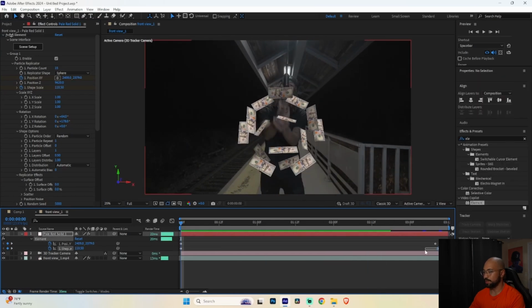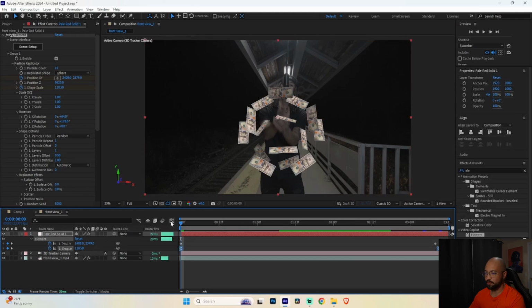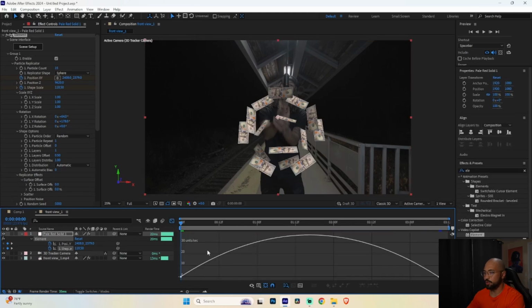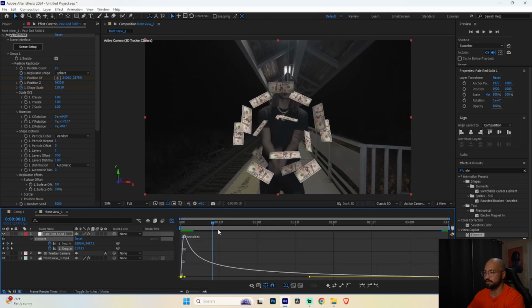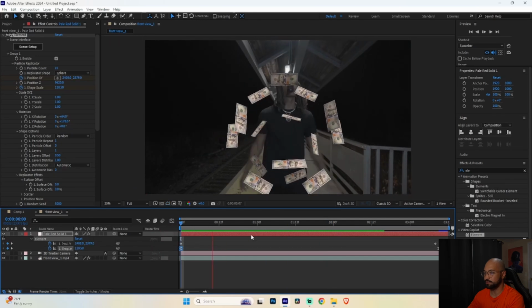Now, to make the animation smoother, we're going to highlight those keyframes and press F9. We're going to go into the graph editor. We want to make this the fastest in the beginning and then it slows down. We're going to press on the right keyframe and bring that in, and bring this left keyframe in as well. So the animation is going to be faster in the beginning. Perfect, that's exactly what we want.